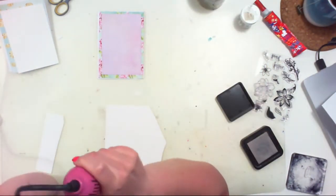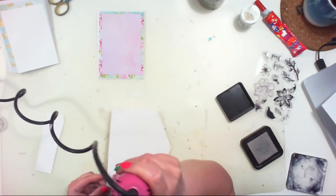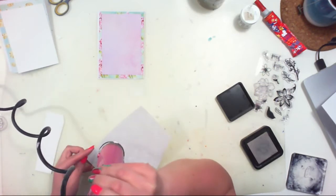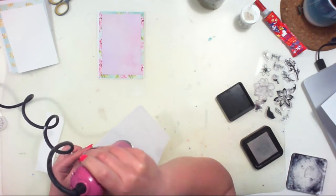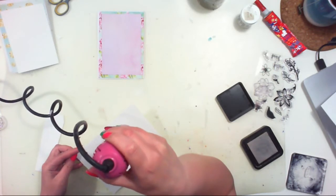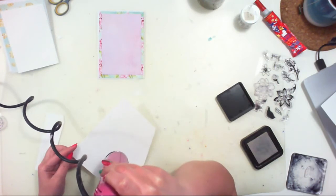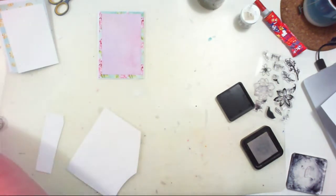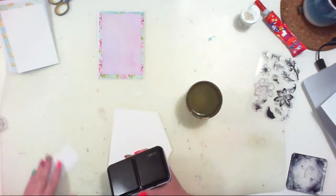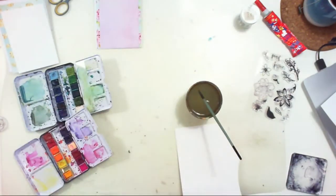with some leaves. And now, after I covered it with white embossing powder, I am just using my heat gun to melt the powder and create water resist, watercolor resist areas in my flower. It takes a while, but I think that you are familiar with embossing, so I don't have to explain it to you. And now I will work with watercolors.